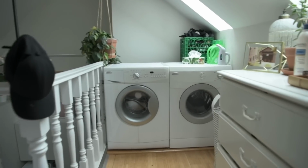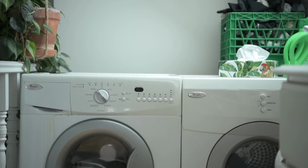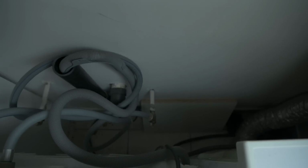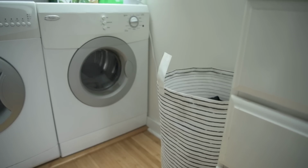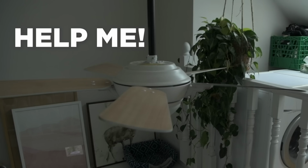As far as laundry spaces go, it's not that bad. I mean, I've seen worse. But the problem areas really are that there's no defined space on top, there's a large gap behind the laundry units that's unused space, and there's really no place for drying. I mean, Carla told me that she dries her clothing on her ceiling fan. No, girl. I'm not a fan of that. Nobody's a fan of that. Even the fan's not a fan of that. I'm sure of it.